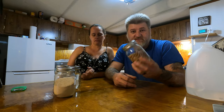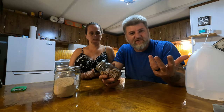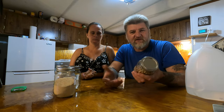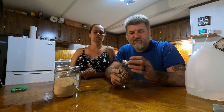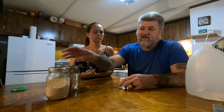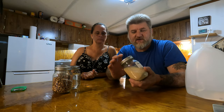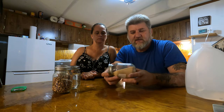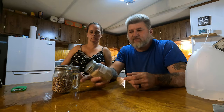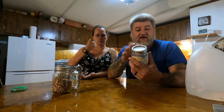And these things will last longer than you, probably. Longer than us. In these jars, as long as you keep them out of direct sunlight, in your cabinet or a pantry, somewhere kind of dark, where it doesn't get extremely hot or extremely cold. Maybe it may cause a problem with the seal. A lot of people say don't store them in extreme swinging temperatures. But honestly, with powders and dry stuff like this, I don't see how that's going to hurt it, as long as there ain't direct sunlight on it.